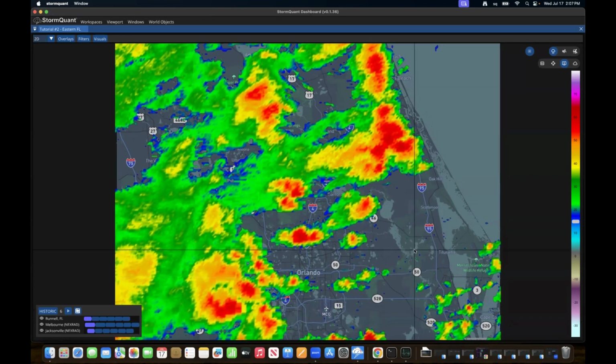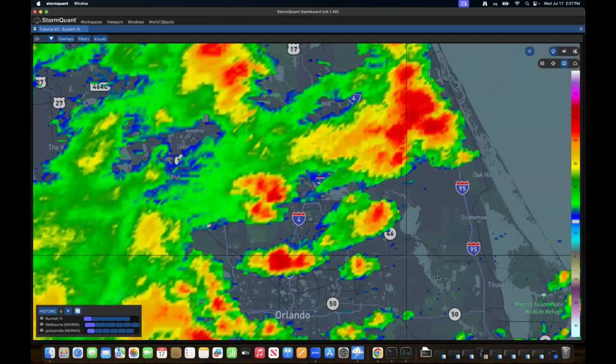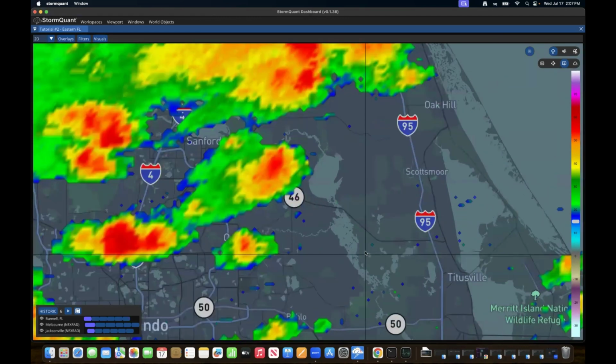So we'll use a little scenario here. Let's go to the map, and we're going to zoom in on a portion of the map. And for our scenario, let's assume that at the place where I have my cursor located, we have a factory that we're concerned about. And we want to know how close the weather is getting, and we want to use some of the map tools for that. So the first thing we're going to do is set up some range rings.